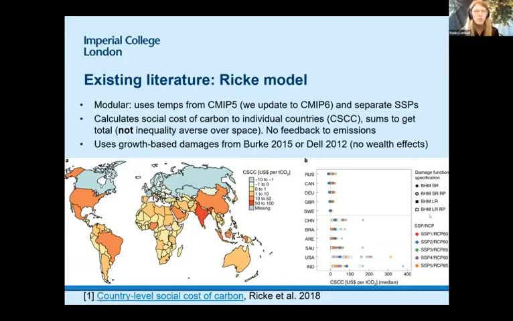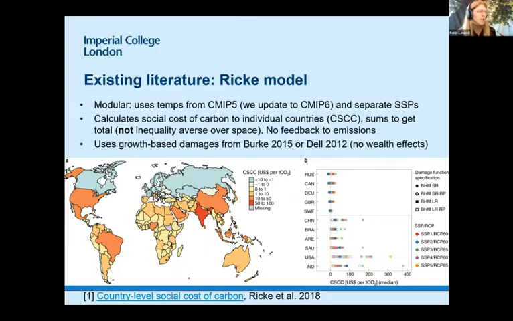So the way that we're going to make this comparison is using several different models. We need to be able to resolve the population on a very granular level to get the different subpopulations of different income levels. And the basic idea is the counterfactual is you send some money to the poorest person that exists in your model. So I'll be looking at two models, basically. One of them is this one from Ricke et al., which is a country-level social cost of carbon.